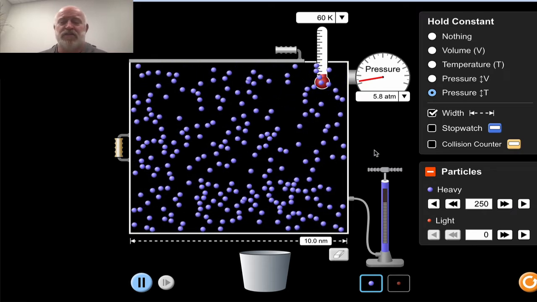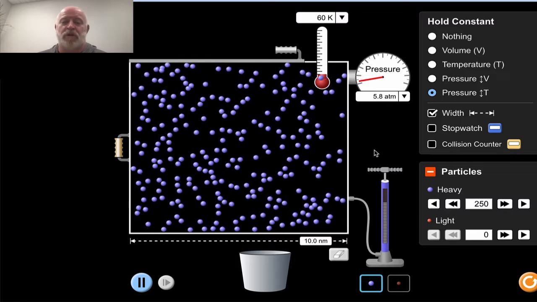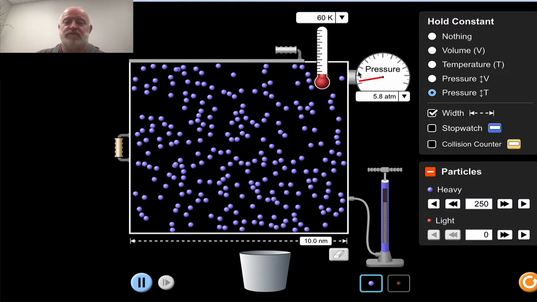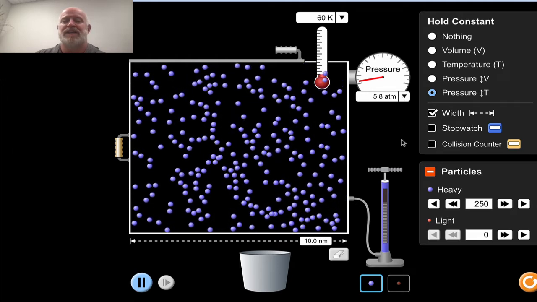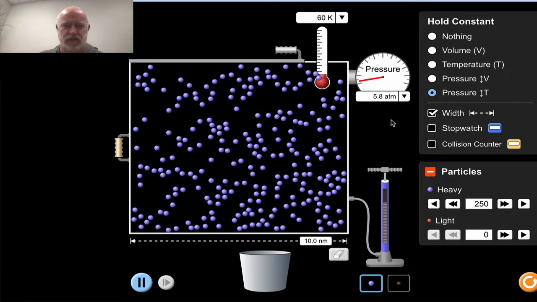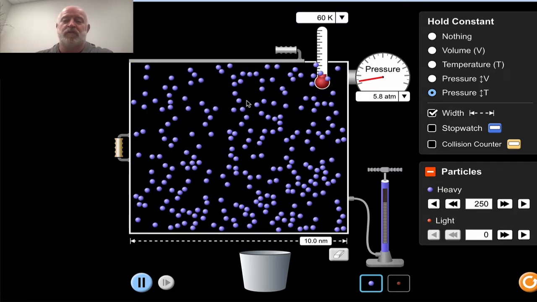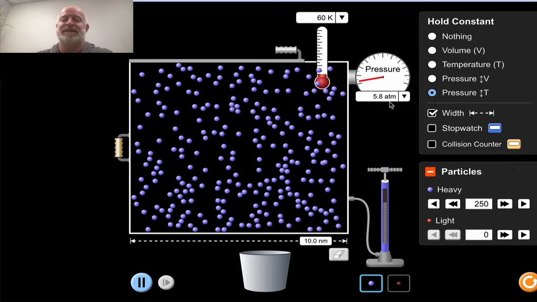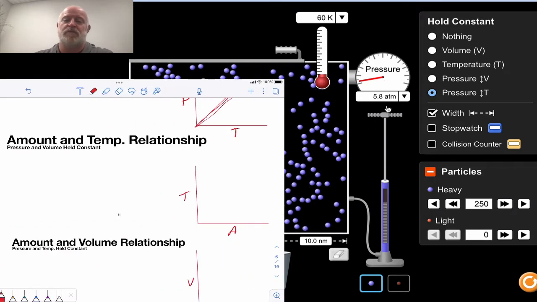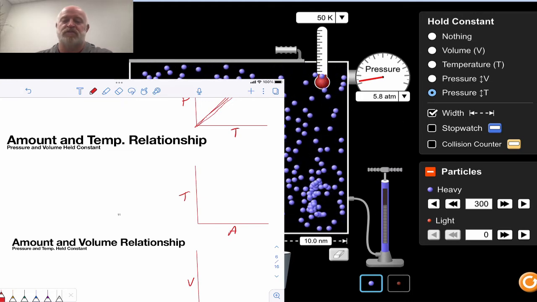This is an odd scenario because in real life, this is not usually what happens. In real life, when we add more particles in, we typically change the pressure inside because pressure tends to be our most common variable that gets changed. Okay, it's harder for us to control pressure. But theoretically speaking anyway, if we wanted to get more particles in here and did not want that pressure to change, the only way we could do it is as we added in more particles, we also have to cool it down. Notice how every time I've done that, it's cooled it down.